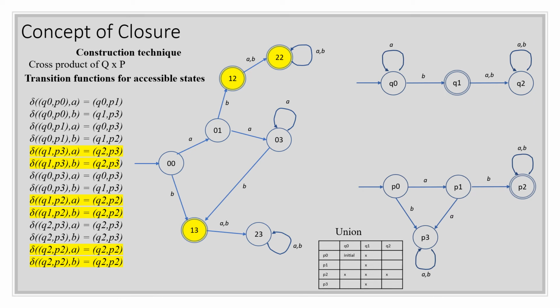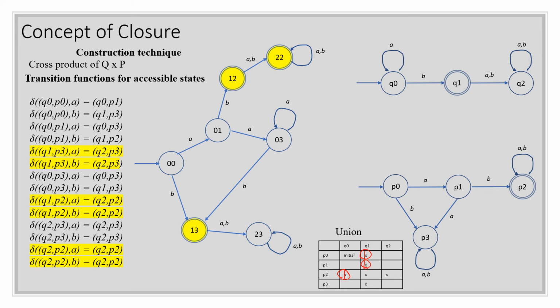So 1,0 would be an accepting state, except that there is no state 1,0, so that's not an accessible state. Q1 combined with P0 is not an accessible state, so that doesn't even matter. The next one we have is 1,1. 1,1 is also not an accessible state, so that one's not going to be accepting. The next one we have is 0,2. 0,2 is also not an accessible state, so none of those states even matter because we never got there.